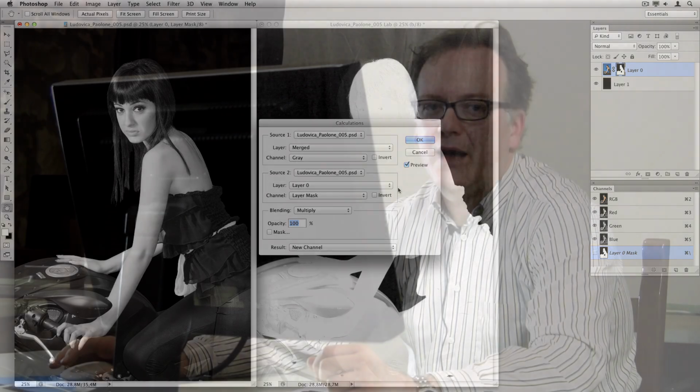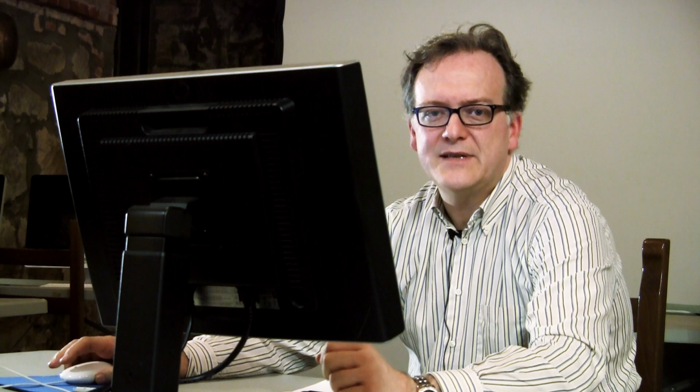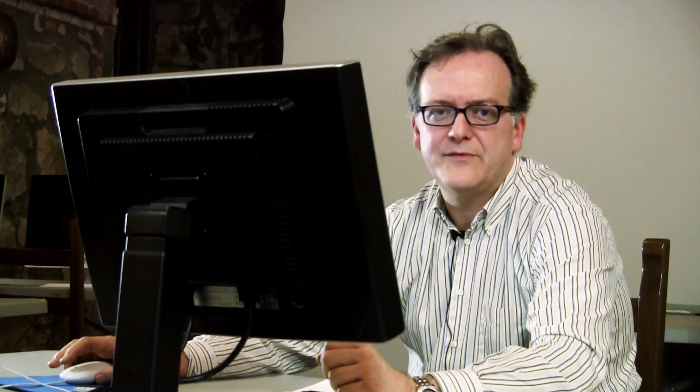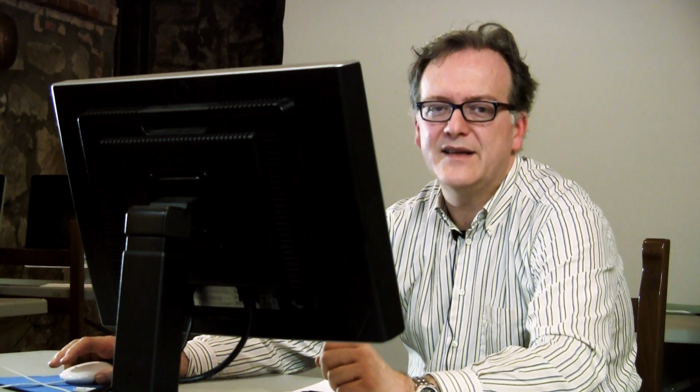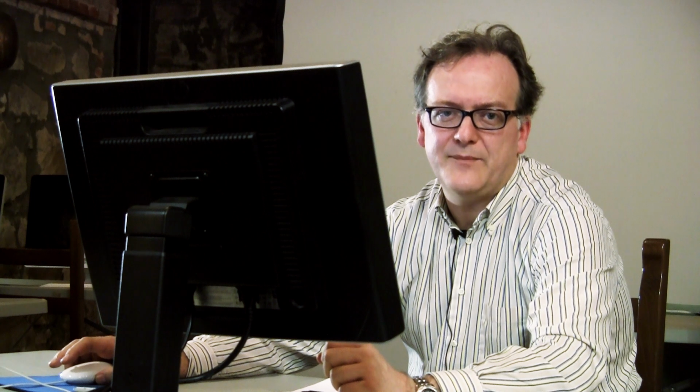It's exactly a cousin, let's say, of apply image, just a bit more complex, but it's the same command in the end. And if you look forward, you can see that apply image sometimes can be a substitute for the channel mixer. I'm not going into that, but my suggestion is you can do more in apply image than the channel mixer because you have blend modes readily available, and if you are clever and an experienced user of Photoshop, you can do things with apply image which seem impossible at the start.